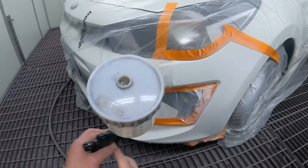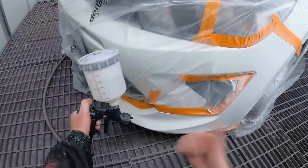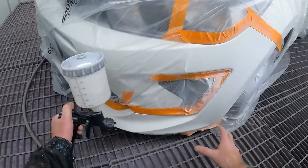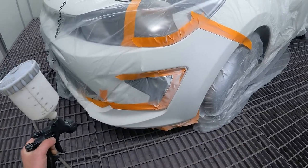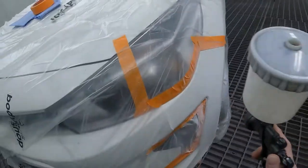So same again, down the bottom, I'll go on a 45. I want that paint facing the other way. It doesn't matter if it gets covered in overspray, because I'll be covering it with a full coat once I get up that far. So with that said, guys, let's hook the airline up and put a coat down.